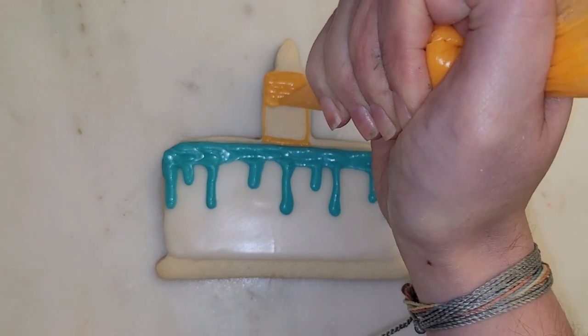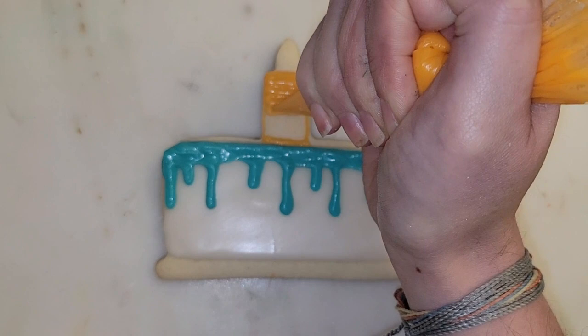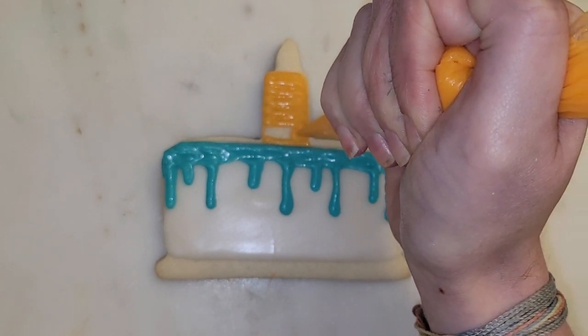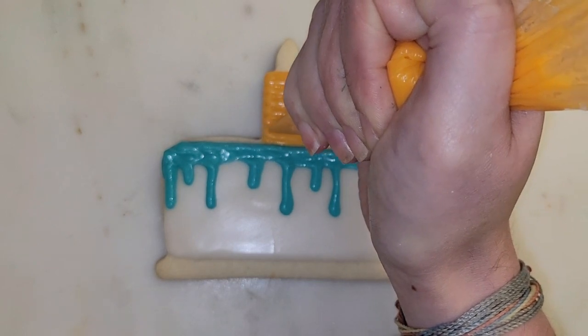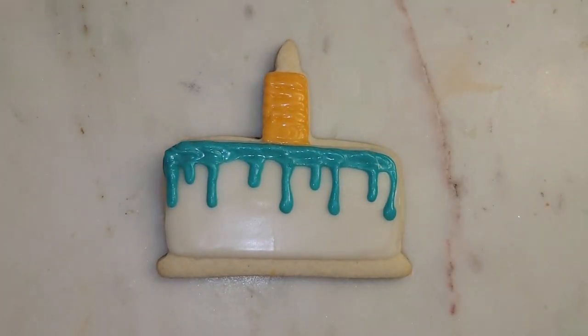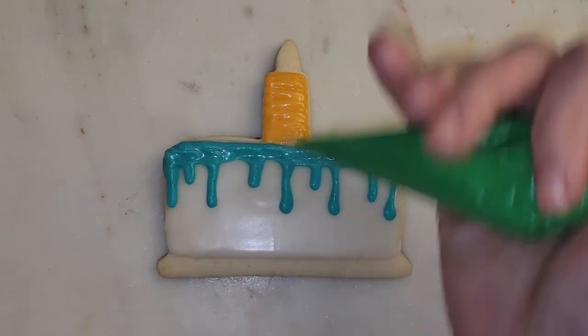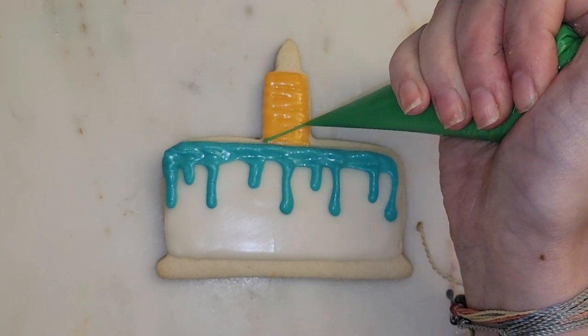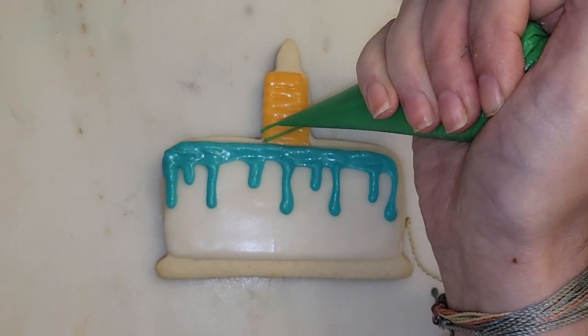And I outlined it, and right away I'm gonna go in and flood the little candle. And if you notice, I used the same consistency icing as the outline as I did with the flood. It was a pretty well-made consistency icing. I know sometimes I will make 2 different consistencies, super hard for the outline and then really soft for the flood.